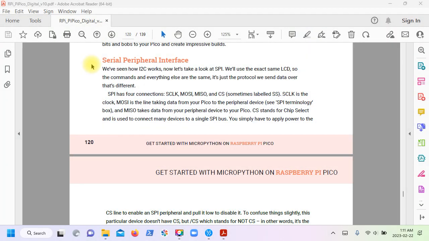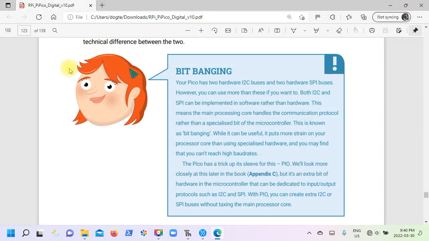The next section of the book deals with Serial Peripheral Interface, or SPI. SPI is not available on the Waveshare RGB1602 module, so we're just going to skip this section. Then at the end of the chapter, we have a talking point about bit banging. It says your Pico has 2 hardware I2C buses and 2 hardware SPI buses.